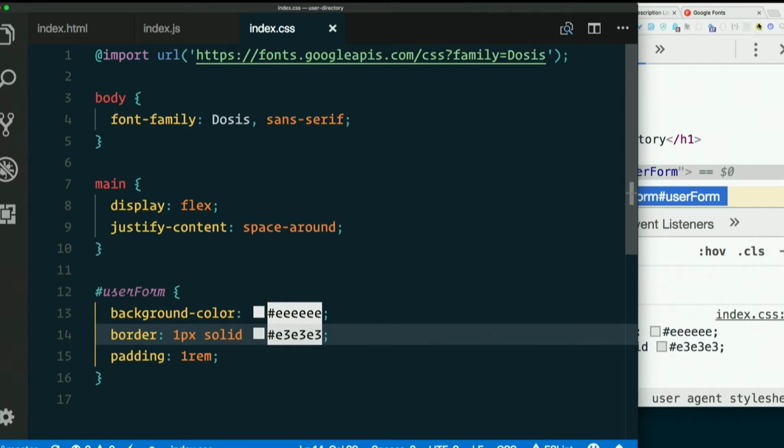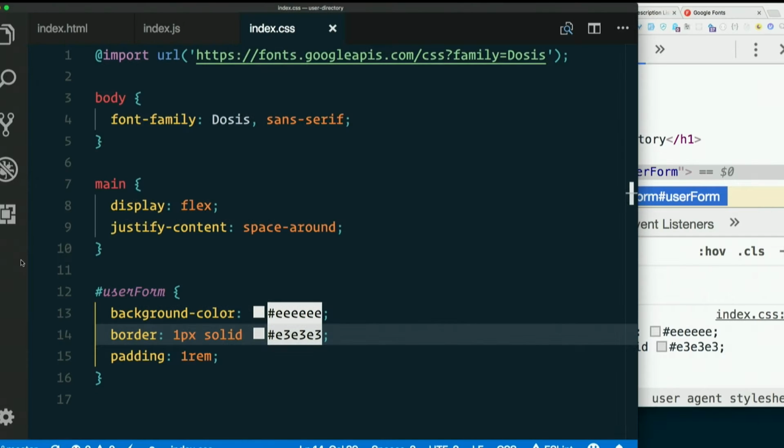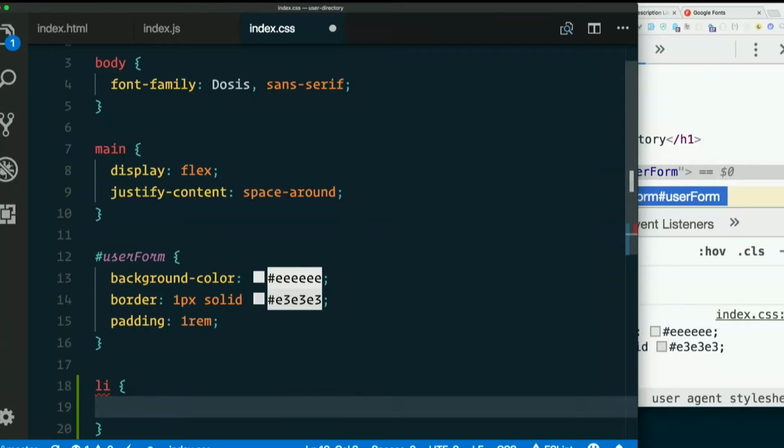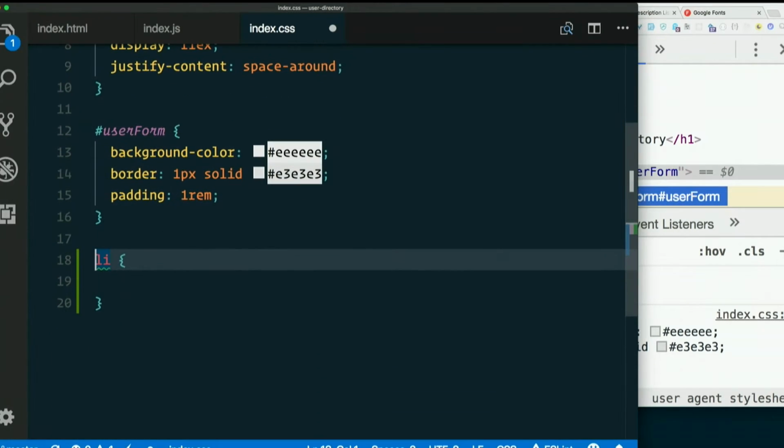So the thing is, list items are bulleted by default, and that looks silly in this case. It would look fine if it were inside a UL, because those are supposed to be bulleted lists. But we could say that we want to style all LIs. We could also, just in case we add some ULs to the page later, say only the LIs that are inside a DL, a description list.